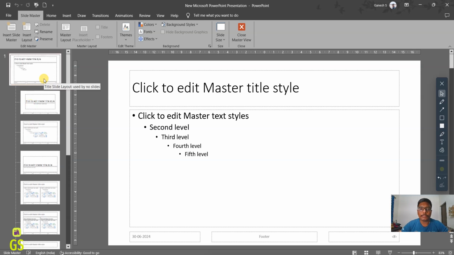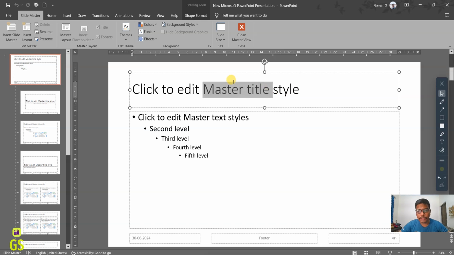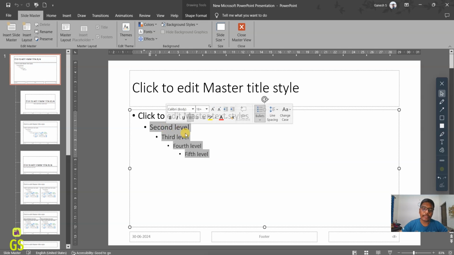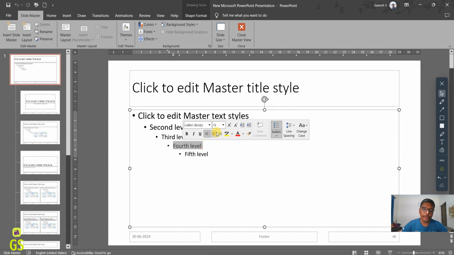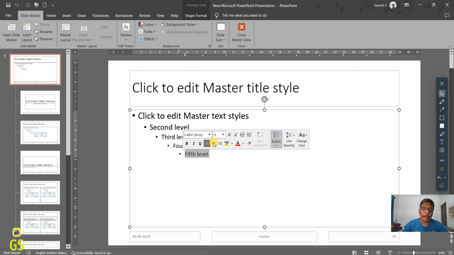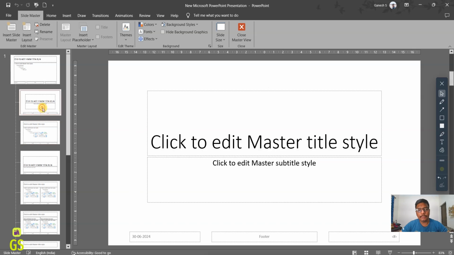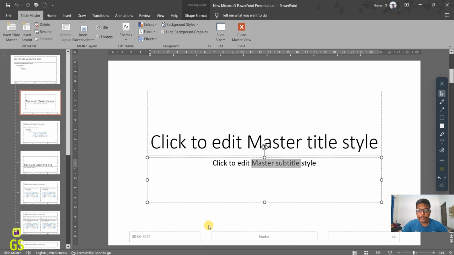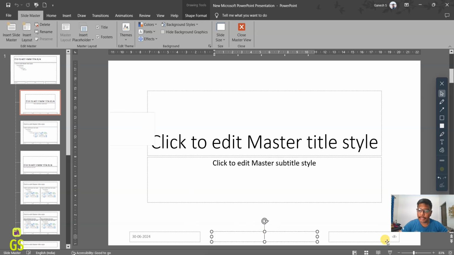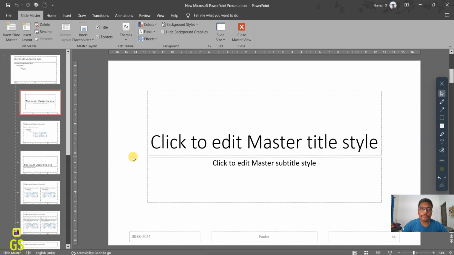If you go to this master slide, the first part is very clearly written: master slide title style. You want to enter the title of the PPT, and you also have various levels of fonts which you can control with various sizes. If you click on this, you can see the font size and different levels are maintained. The next slide automatically shows the subtitle, and you can also see the footer, slide number, and date available. All these things are controlled in the master slide.